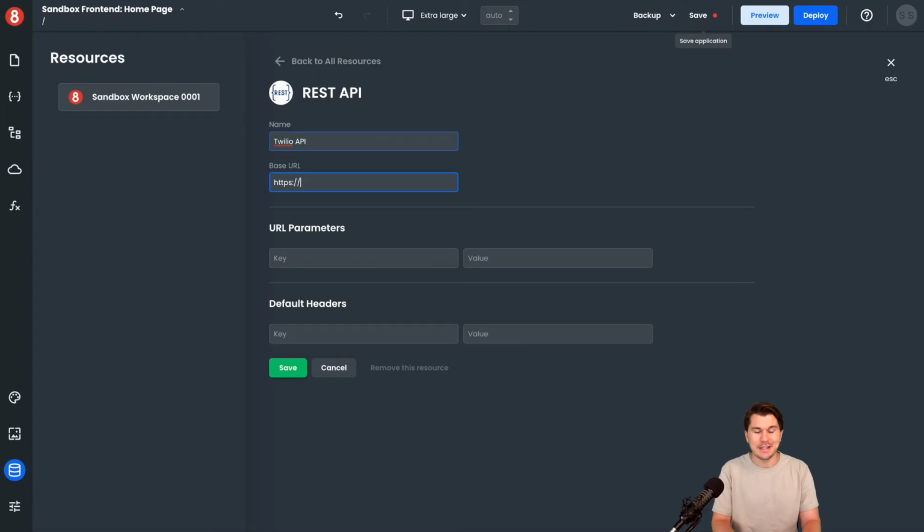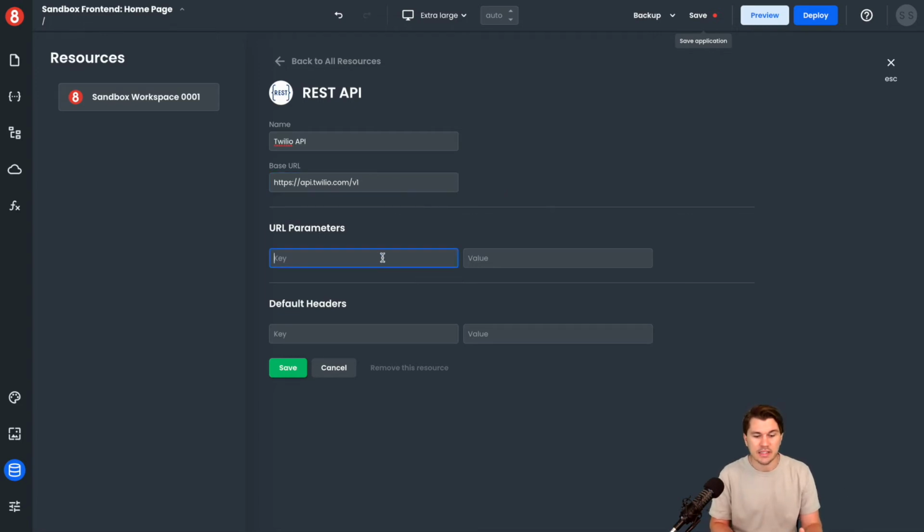However, let's just say that the URL for Twilio API was api.twilio.com/v1, right? And essentially we're saying this is the base URL, because when I'm going to write any REST API request, that's where I'd actually say, well, here's the endpoint, such as /SMS, right? And I do a post request, something along those lines.